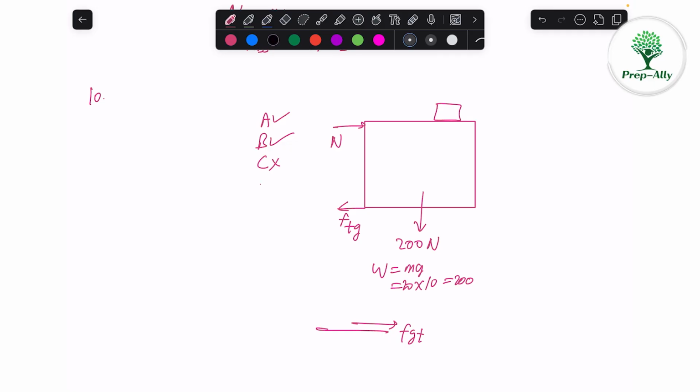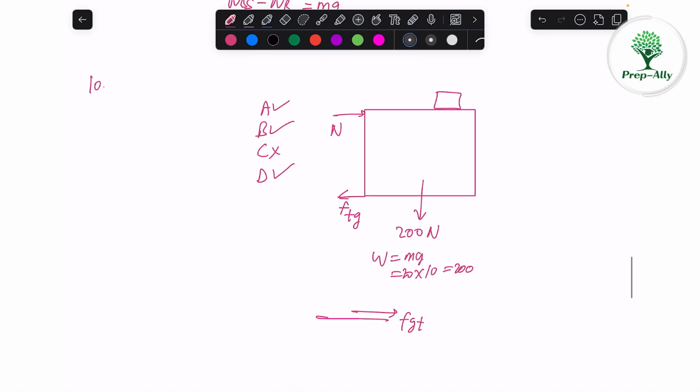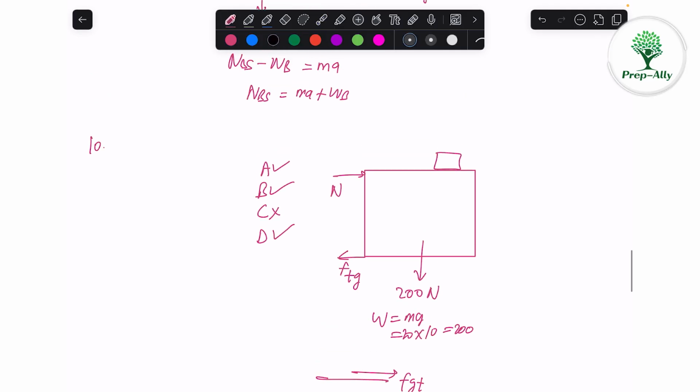So D's net force on the brick is zero. See, as the brick is not moving, that means its acceleration is zero. So F net is equal to ma, second law of motion. So that's why the net force is zero. So if net force is zero, then the objects are in equilibrium. Acceleration is zero. So if the brick was already at rest and it is remaining at rest, that means the net force is zero. So D is the wrong option. So option number C is the correct answer.